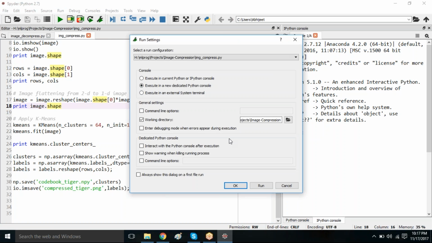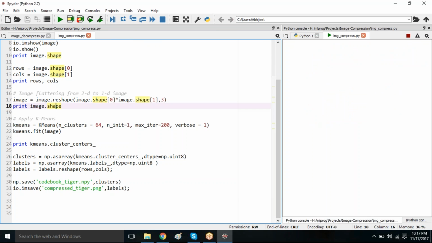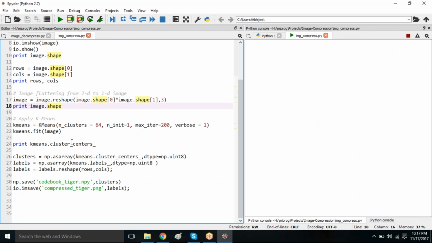It will take some time, so we will keep on running it. Here I am fitting this image with 64 clusters, and I am printing the cluster centers also. Cluster centers means the RGB values of all the 64 centers will be printed: the red, green, and blue values.